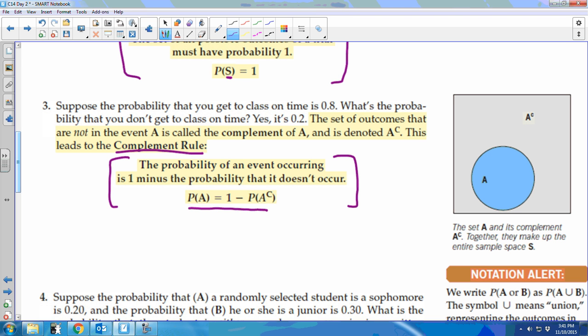And they're all the questions that say the probability that at least one of something happens. When we're talking about at least one, that's a lot of possibilities. That could be 1 or 2 or 3 or however many you're talking about. So instead of trying to do all that and making it very complex, you would just do 1 minus the probability of none of those happening. All right, so we'll be using the complement a lot today. So make sure you remember that one.